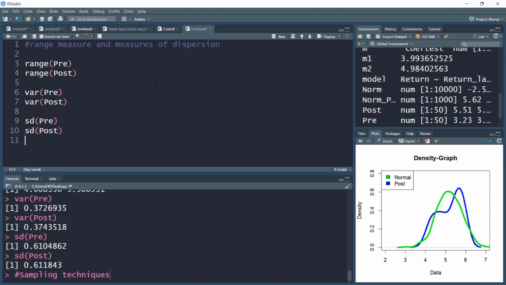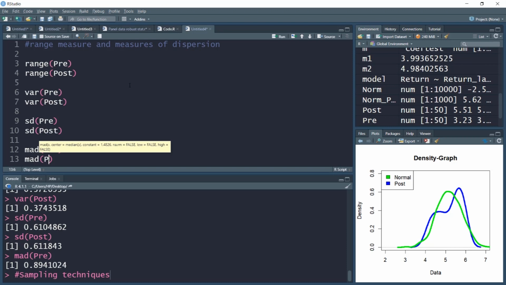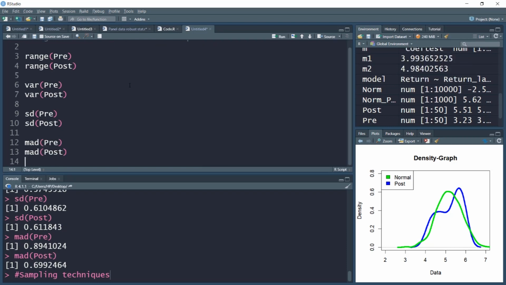If you remember, the population measures, when we are referring to population, we mean to say data only. So the data, these measures were quite similar. That means the inferences that we are drawing using the sample are quite similar to the ones we drew when we were working on the original data or the population. That means inferences drawn from samples may give some indication about the nature of original data. We can also compute mean absolute deviation, that is a MAD measure for pre, and mean absolute deviation, that is MAD measure for post sample data also, although they appear to be slightly different.